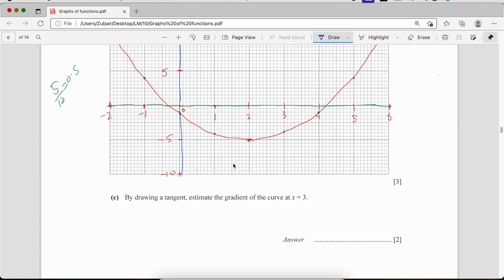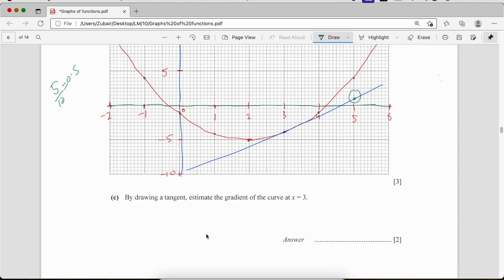Please excuse the limitations. I'm just using freehand for now. So it should look like this. Once done, you choose 2 good points. When you are using ruler and pencil, draw a long line so you have a great range of selection. See, I think this is one of the points which would be better.